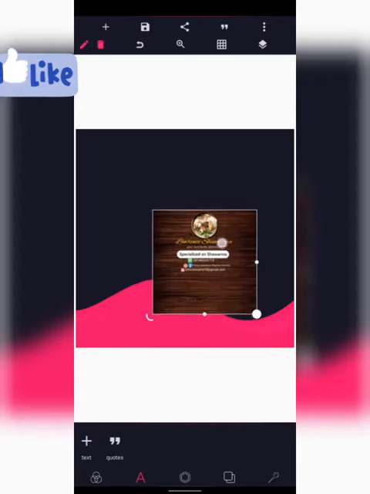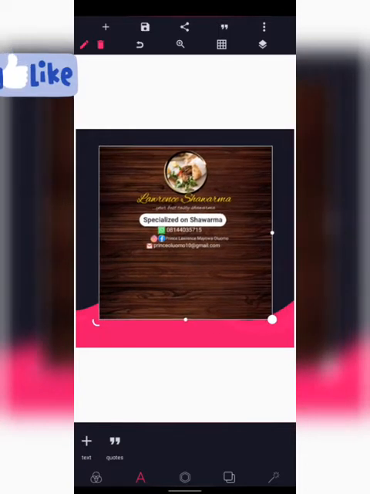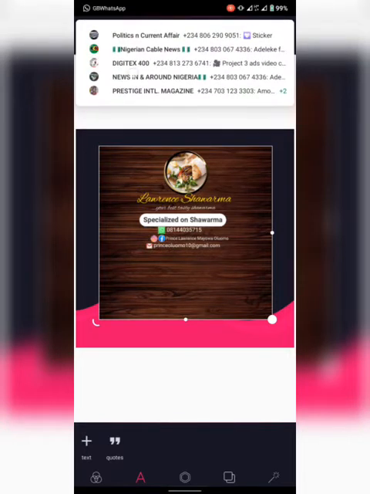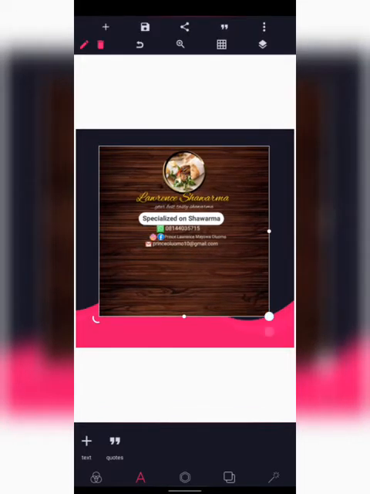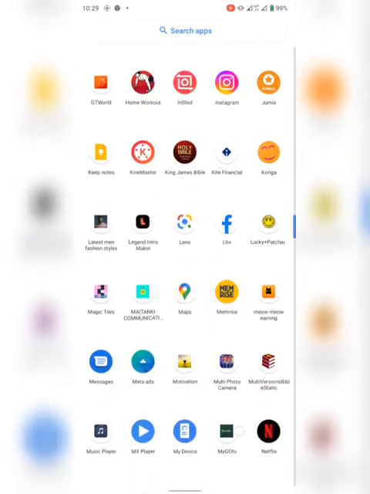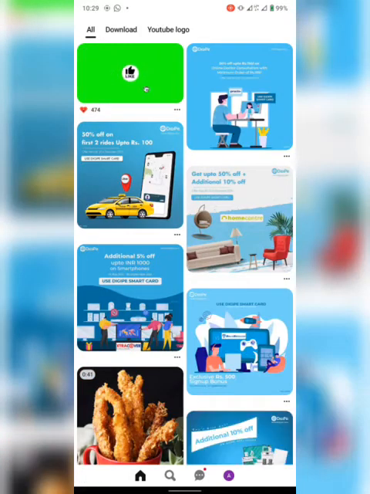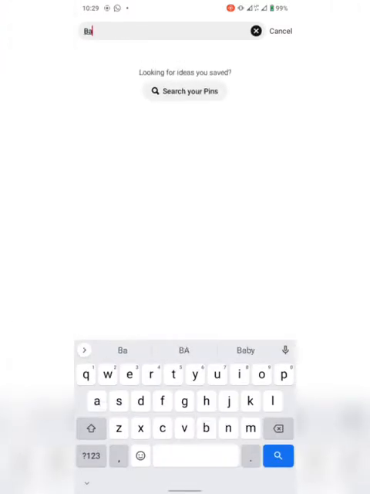Now this background, what are those things we'll be needing for this design? Number one, we need this background. Go to your Pinterest and bring out backgrounds. You will see different forms of backgrounds from your Pinterest. I have my own Pinterest here. Let's say I want to look for this background. I'll go to my Pinterest and download my background. This is Pinterest here. Go and download Pinterest from your Play Store. You will see search here. Just click that search. Once you click the search, go up here and search background.